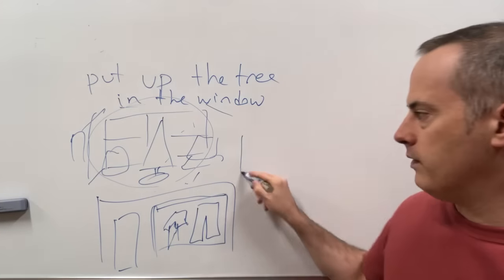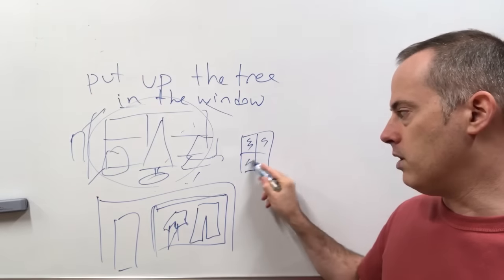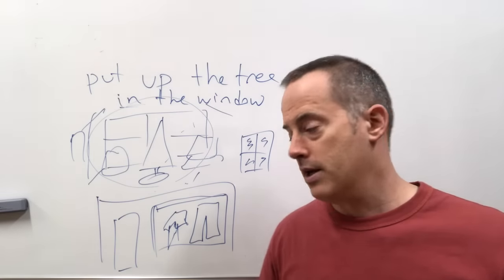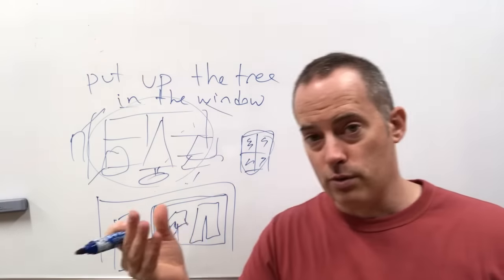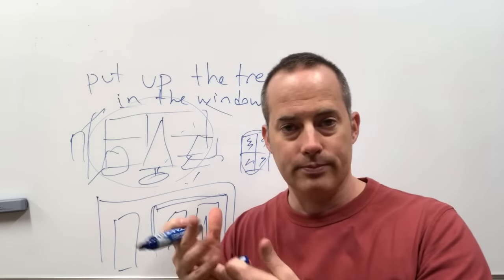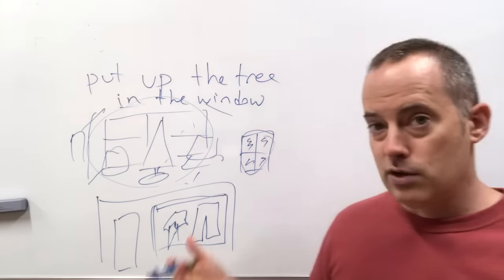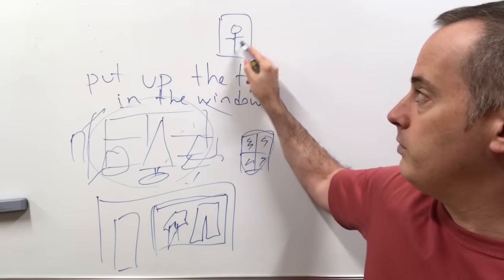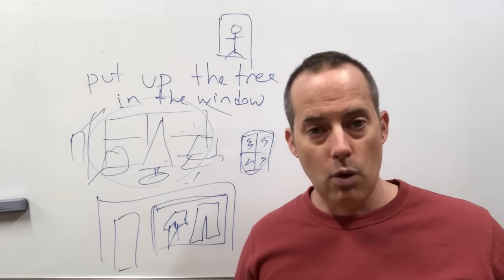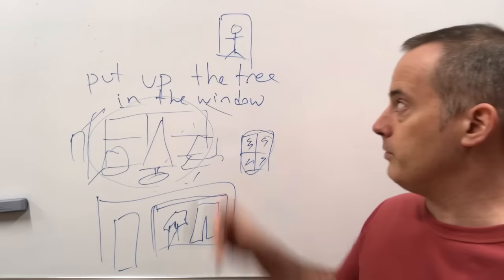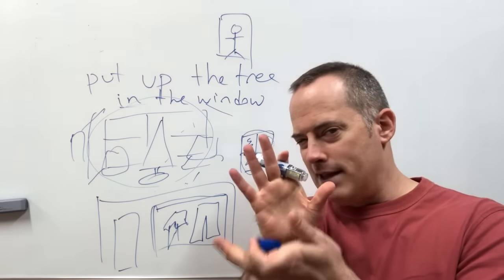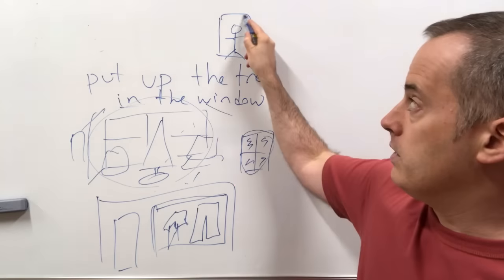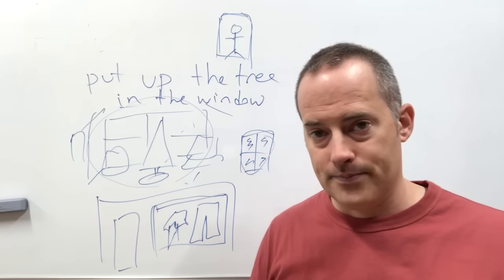So a window doesn't mean the piece of glass in here. That's the glass in this. But a window just means an area. It's like a door, okay? So a window is this little space that you look through, and a door is a space that you can walk through, okay? So they're basically the same thing. So something could be, like I could be standing, what would I call this? There's a person, this is a door right here, and I'm standing right here. I'm in the doorway. I'm in the doorway, okay? So I'm standing in this space, even if I'm not right within the area of the door, it's basically the same idea. It's like a box and I'm inside it, okay?